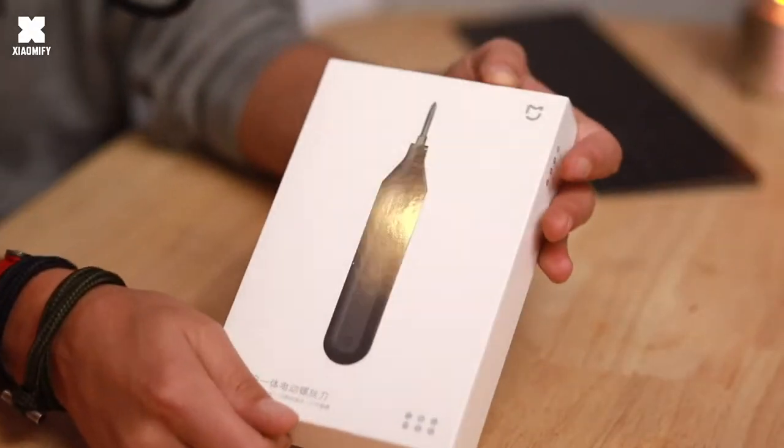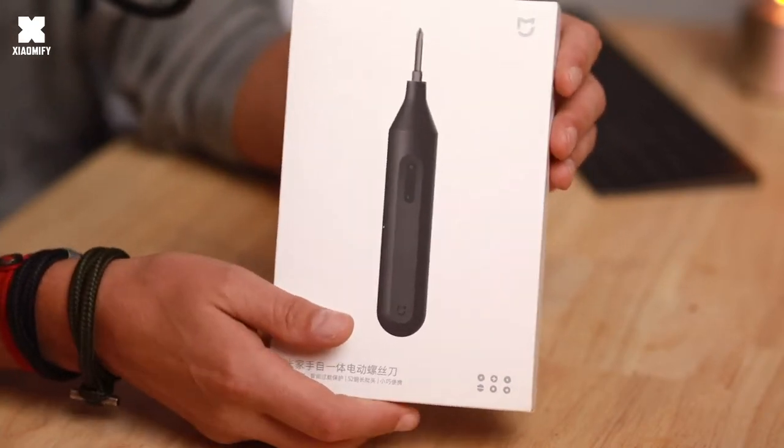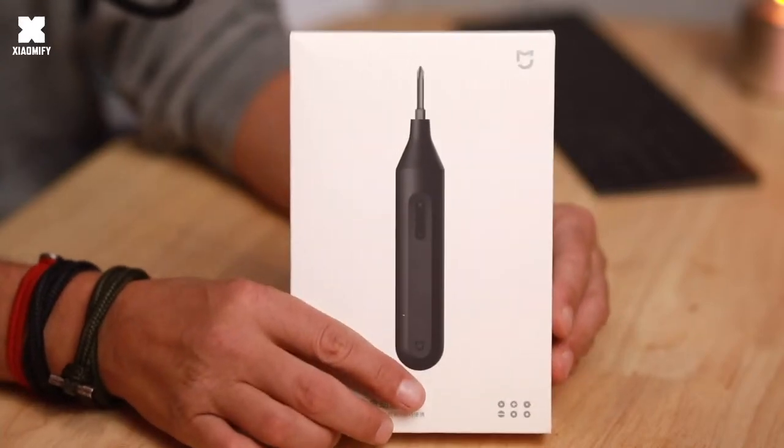And then I have a last one. I have the manual one. Yeah, no, I mean, I have the manual one as well. Well, I had until I lent it out and still haven't gotten it back. And then there's another one. This is yet another electric screwdriver. I mean, Xiaomi is, I don't know, lazy. They just want all their electric screwdrivers to be launched in the last two months, I guess. So let me try and look at this because I haven't tried this either. So this is as much a surprise for me as it is for you.